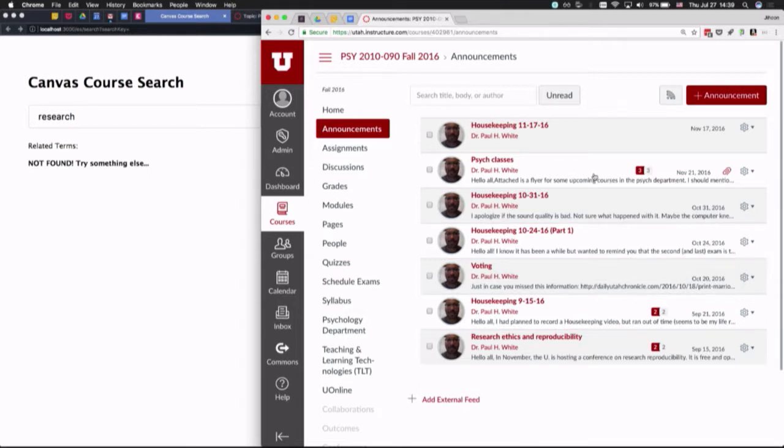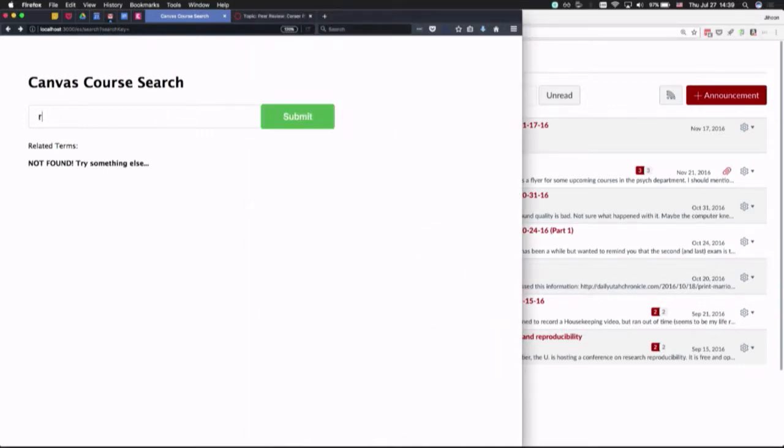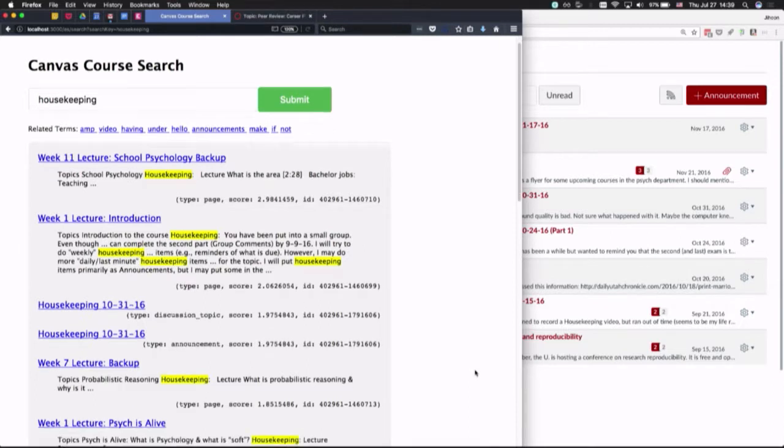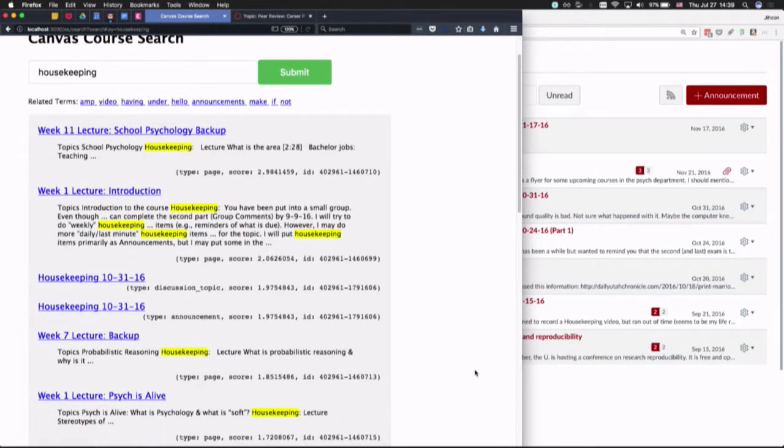Is it okay? So let me pick up this is an announcement. The instructor is using a lot of announcements with the housekeeping. So let me try it out. I'm not really good at the interface and the styling thing, so we mainly just display the content or text information for you.